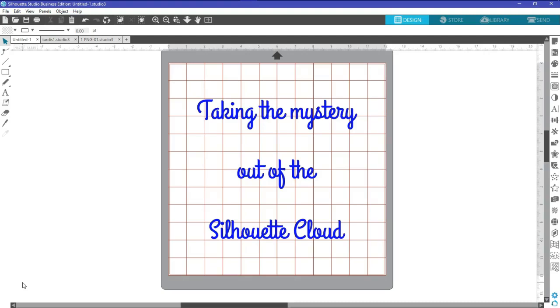So the Silhouette Cloud allows you to share the Silhouette Design Store files, your own files, and your folder structures between your computers. If you've got two computers with Silhouette Studio on both of them, you can create a design on one and send it to the other.